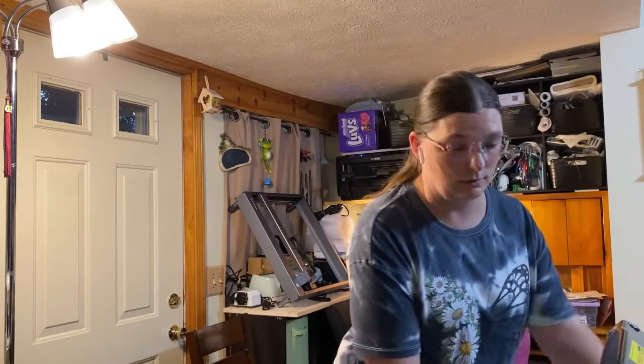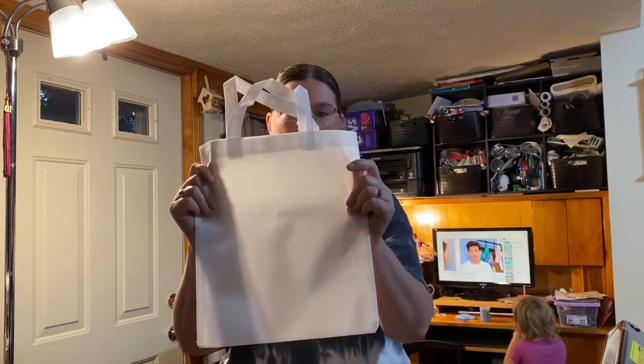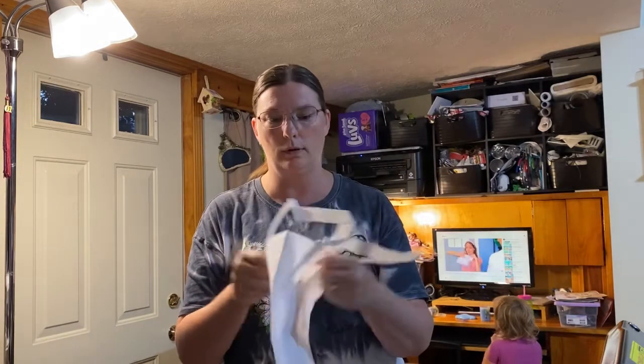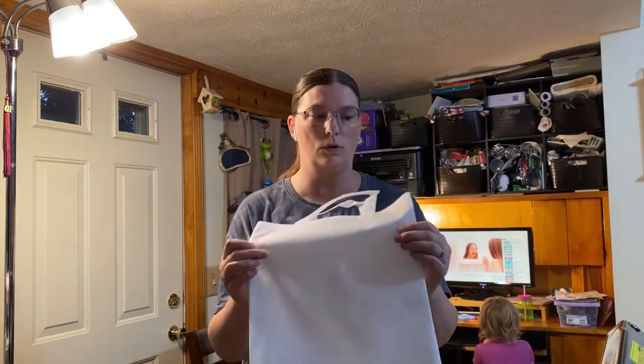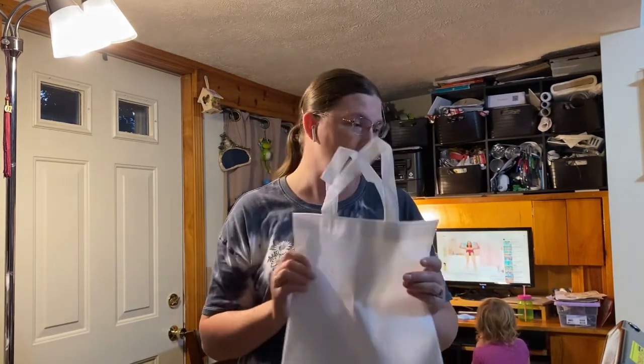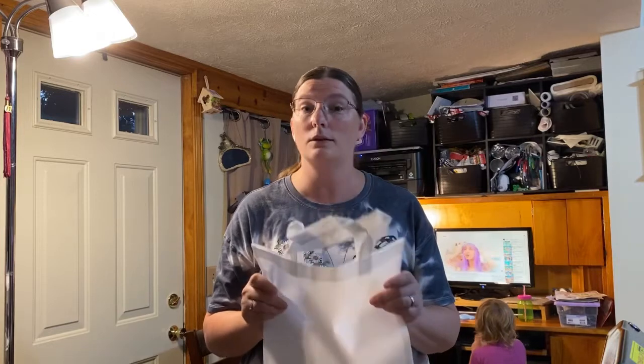And that's not all. We also are going to sublimate on these simple little tote bags because Lily's birthday is tomorrow. And these are going to be the gift bags for the goodies for the kids for coming and hanging out with Lily because it's all about gymnastics this year for her.